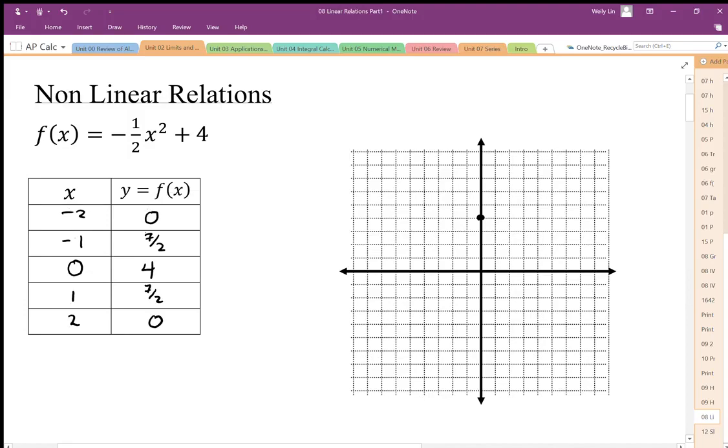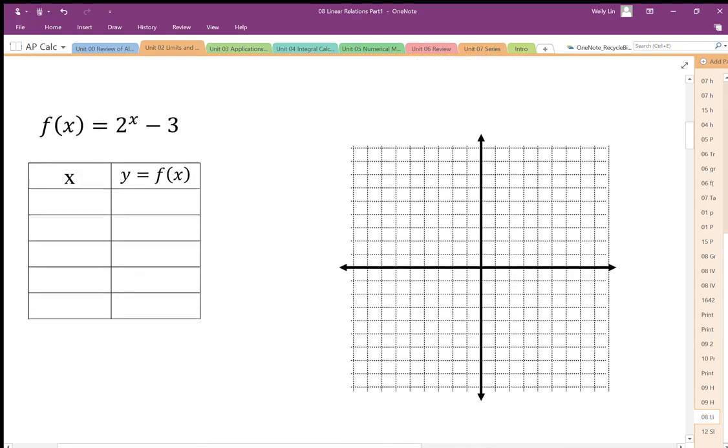Okay, and then notice that there's some symmetry going on here. So here I'm going to have 3.5, 3.5. Here I'm going to hit 0, hit 0. And the shape of this graph ends up being something called a parabola. It kind of looks like that. I could plug in a couple more coordinates, and the more symmetrical that I make my points, the easier it is to graph. So it's important that when we graph these, we can recognize where the middle is, and that allows us to draw this symmetrically.